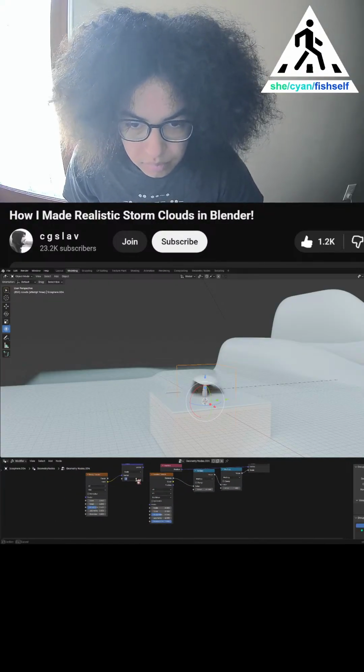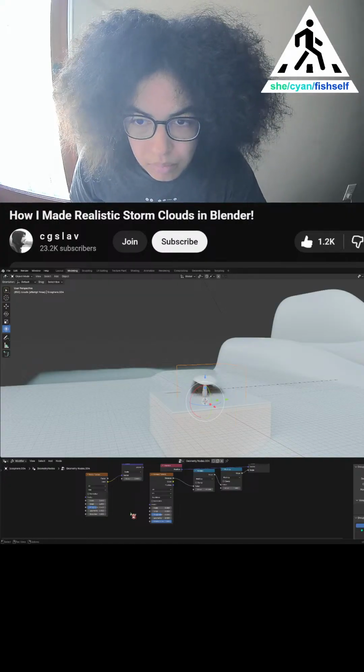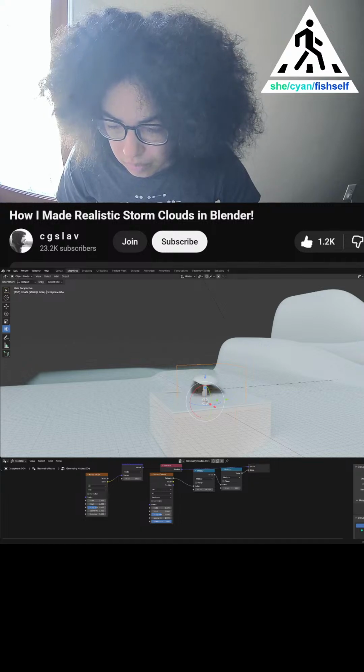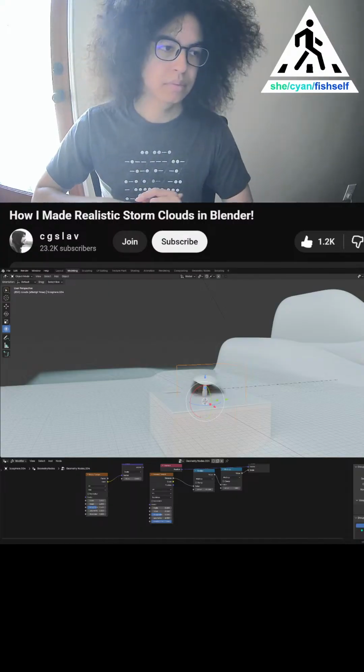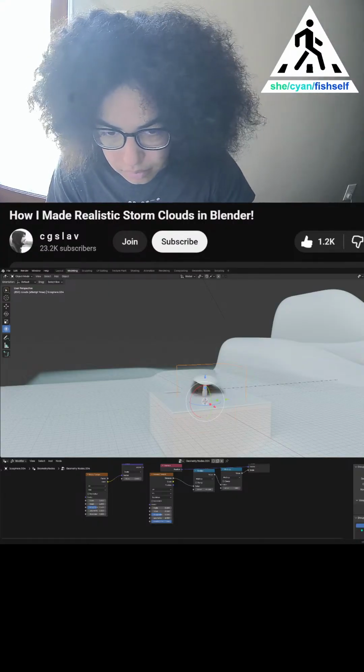But that's not all. I will add another set position node, placing it just before the final mesh to volume node. With this node, I want to add some tiny details like those wispy feather-like cloud edges we can see here, something like that.